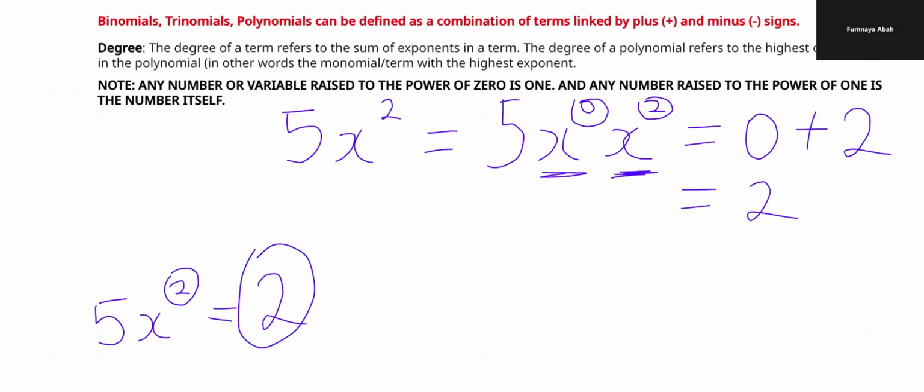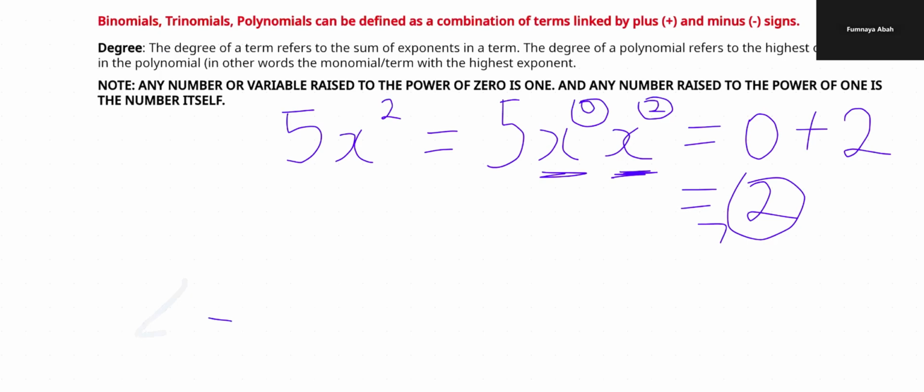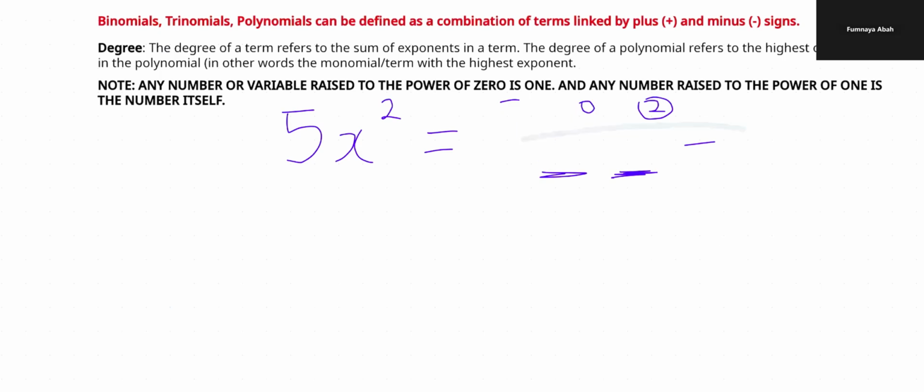So again, when we have coefficients in front of variables and we have to find the degree of that term, we usually don't pay attention to the coefficients and just focus on the variables. But I just gave a more technical way and explained why that is so. So let's do another example just to make sure it makes sense. So let's say 6x, and we have to find the degree of this term.